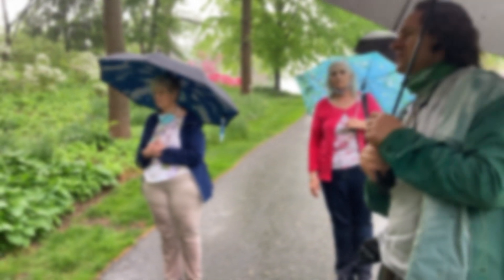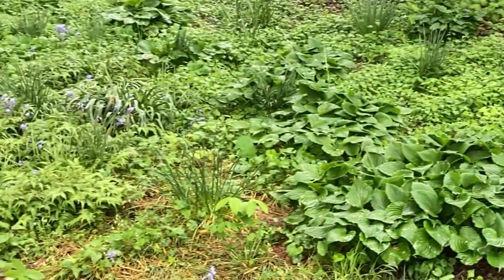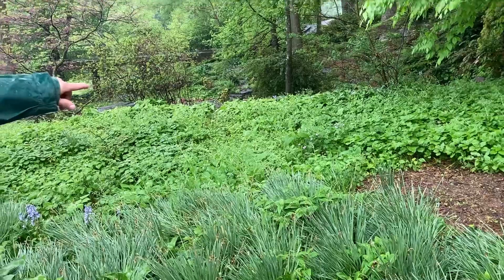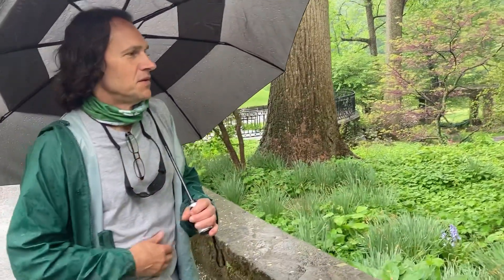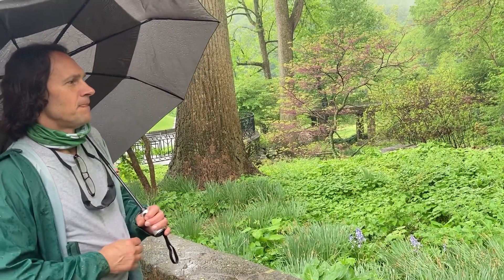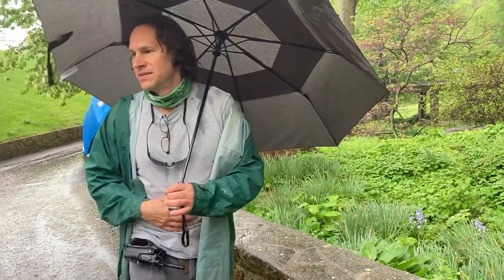This past fall I planted some bellwort, Uvularia here, so hopefully that will expand. I have Virginia bluebells, and then these are the Spanish bluebells. The last behind it is the native Pachysandra. During the growing season it's a really nice plant — it really shoots up and looks attractive, but I wouldn't call it an evergreen like the Japanese Pachysandra.